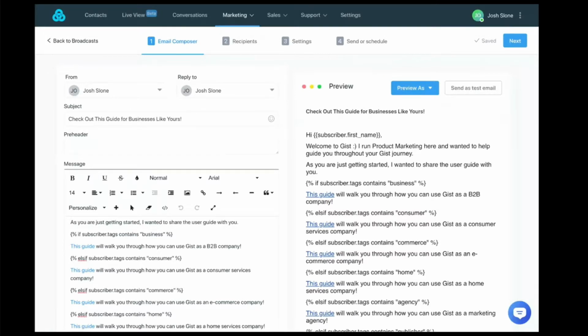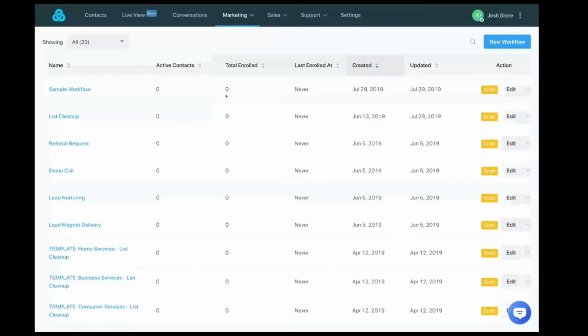So I've showed the email. I've showed liquid tags and the full range of what the email marketing does. Now I'm going to cover our two automation tools. You can notice that Workflows is in beta, but again, a lot of updates have already come to it, and they are coming. So basically what I'm going to show is I'll just create a new workflow, and we'll just play around with it.